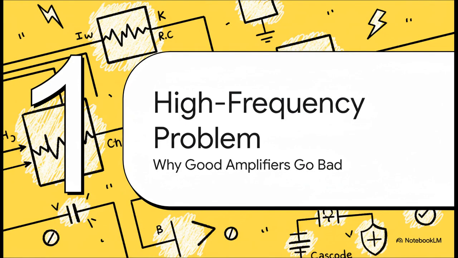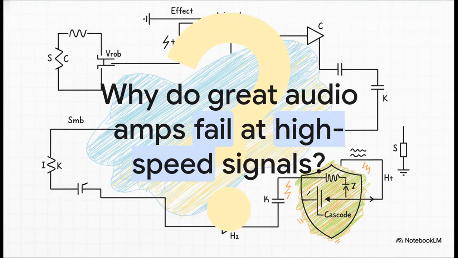All right, so what is the actual problem we're trying to solve here? Let's kick things off with the one challenge that every single high-speed circuit designer has to face. This is the big mystery, right? You can have an amplifier that works beautifully for, say, audio signals, but then you try to push the speed up into the megahertz or gigahertz range, for things like Wi-Fi or 5G, and its performance just completely falls off a cliff. So what's going on?